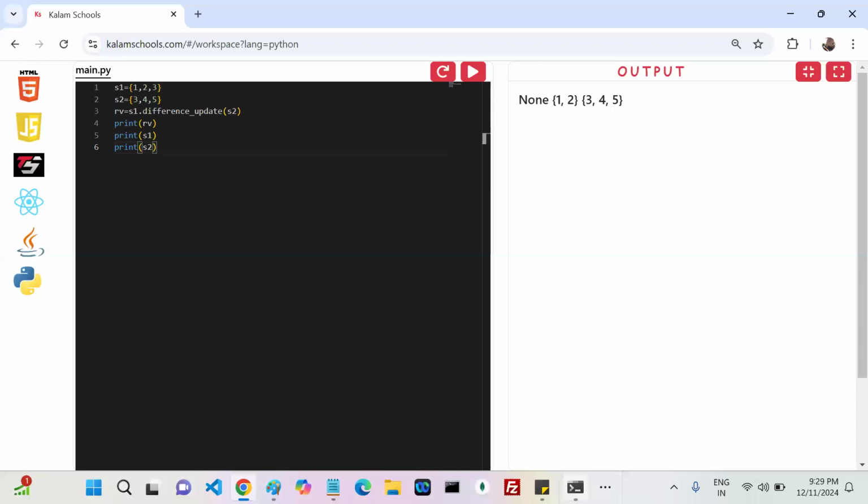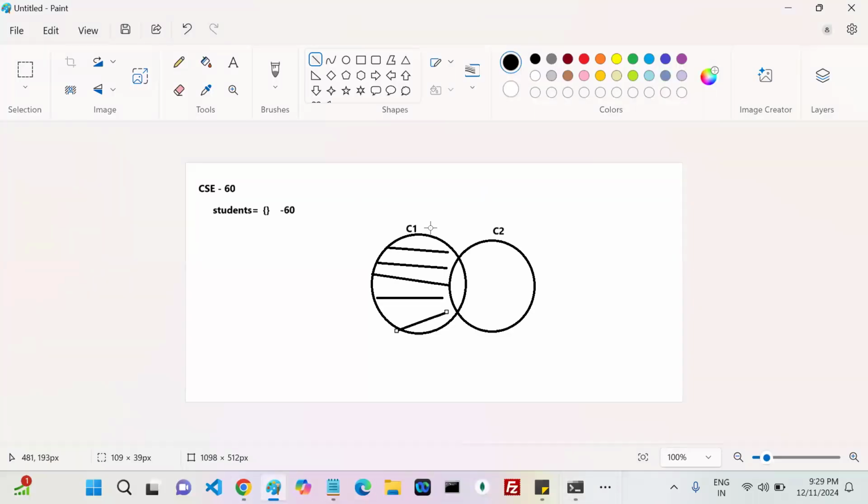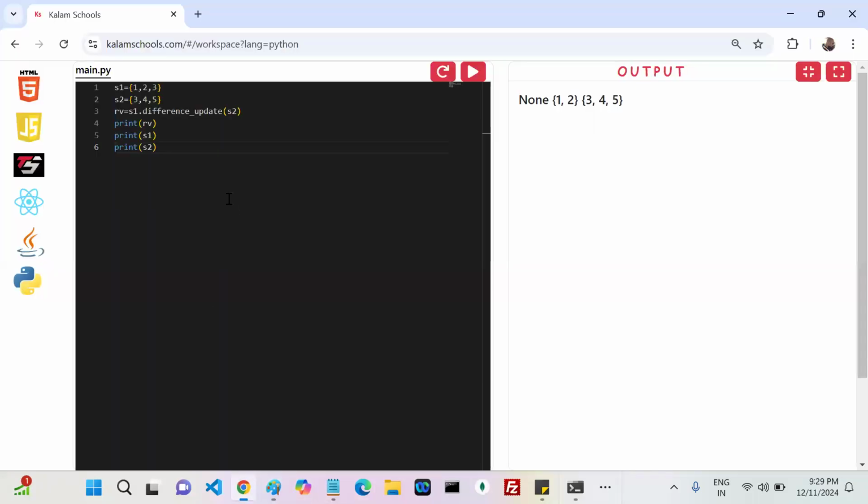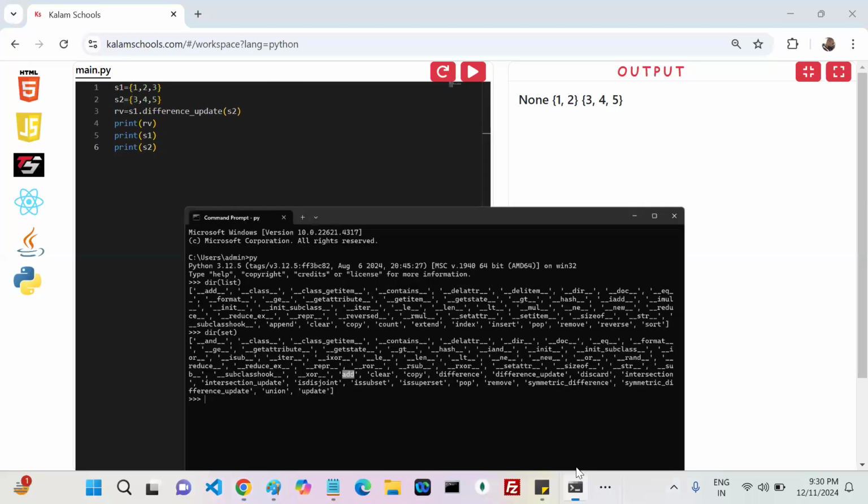S2 is not changed. That means those who were selected for only the C1 company, those values we are updating in your actual set. That is the reason difference update is nothing but whatever the difference is, that is updated into my S1, the first set. Understood? Difference and difference update. Shall we move to the next one?